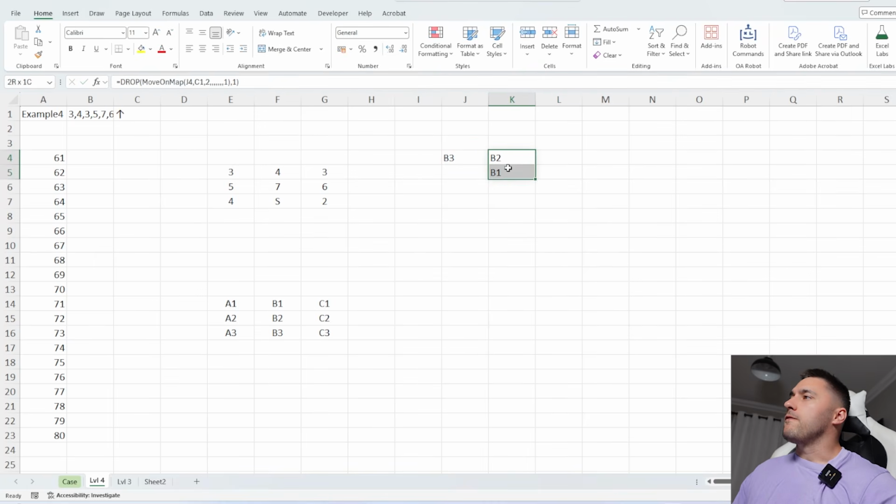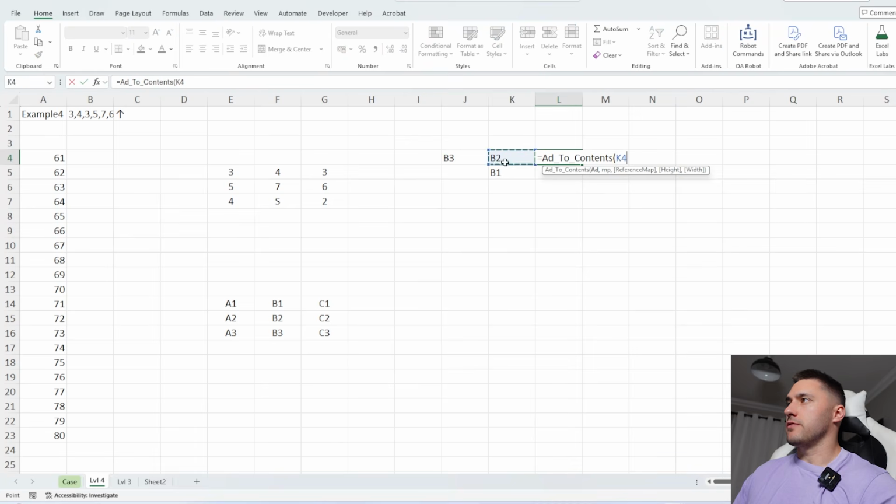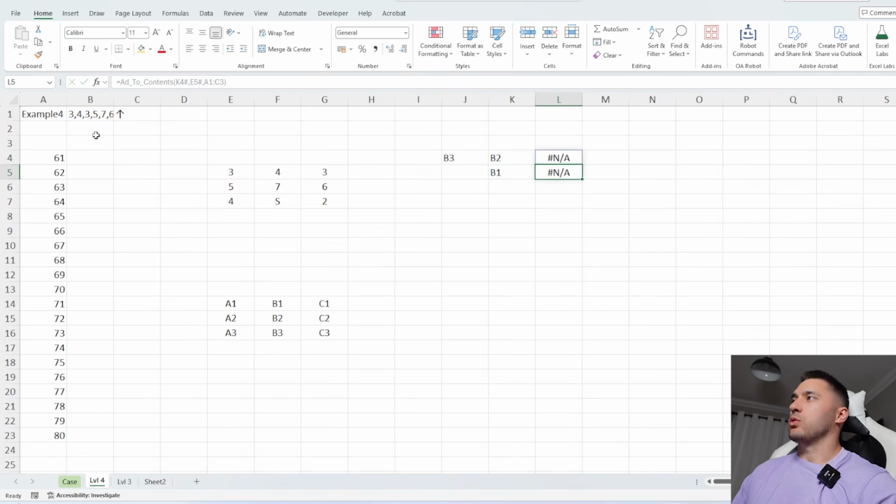And then next up, we want to find out what's in these cell addresses on our grid. So it's going to be this 7 and this 4, and that makes sense. The sun here is going to point up into those cells there. So I can say address the contents of these things on this map. However, B2 does not exist in this map at the moment, so I have a reference argument, reference map, in all of my lambdas now, where I can reference this map, which is where the addresses are. At the minute that will error out.